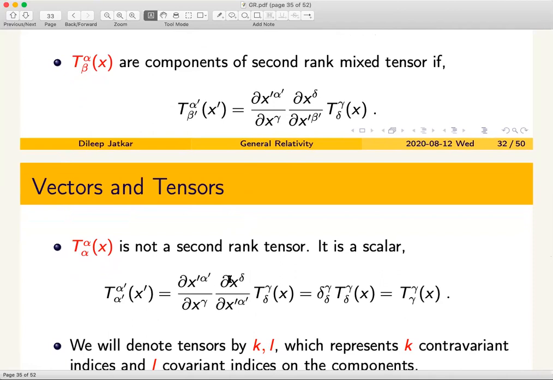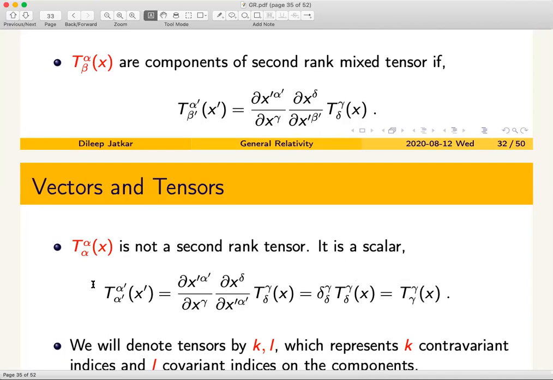Once you remove that piece, you get del x delta by del x gamma. But within that coordinate system, the answer should be delta upstairs and gamma downstairs. Sorry for several typos. If that is the case, then this would give you T gamma gamma back, without any transformation function sitting around. An object which does not transform under coordinate transformation is called a scalar. So therefore T alpha alpha is actually a scalar quantity.